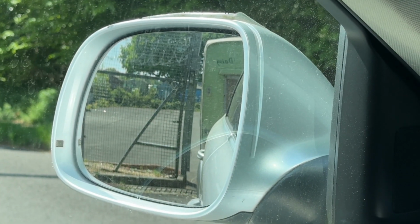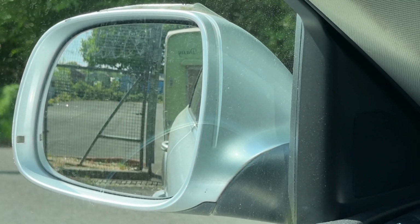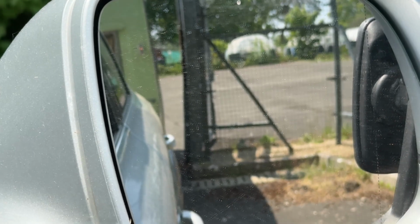As you can see, good job I've got a small Caravan, as I've just got through there. But look how similar the width is on that side, similar sort of detail. So we've got the Caravan on the back, and I'm just going to show you how good this car is when turning. I've got a bit of a rolling start. I'm going 20 miles an hour, and I'm going to accelerate up to 50, which is the speed limit on this A road.